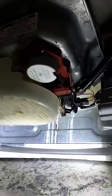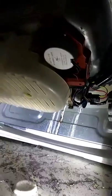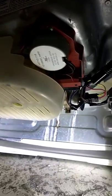We're gonna do one more thing. We're gonna test it out, and then we're gonna calibrate. I think we don't have to calibrate it, but I think we do. Calibration only takes a few minutes, so I'm gonna show you how to do that too. Give me a second. Be right back.